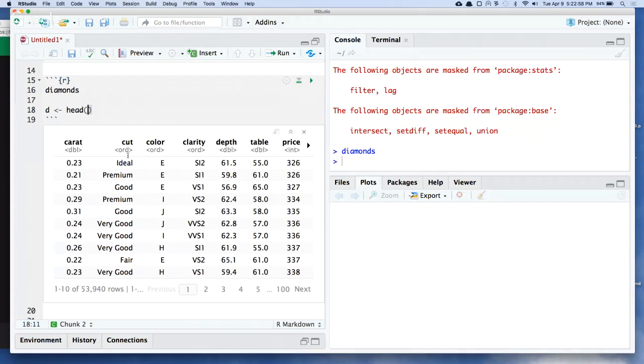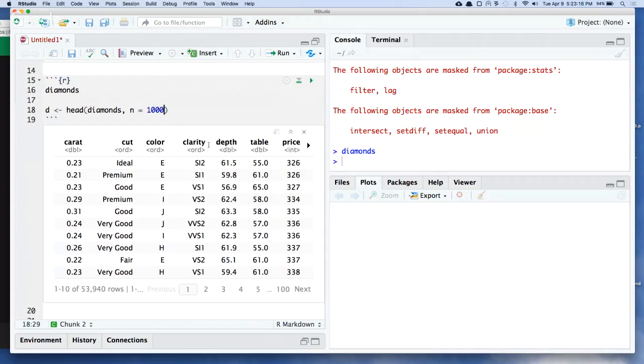If you remember, the head function gives us the first 6 rows of any given data set. But the nice thing about head is that first I'll write diamonds, but as a second argument, we can give it a number of rows that we want. So 6 being the default, we could actually ask for about 1,000 instead.